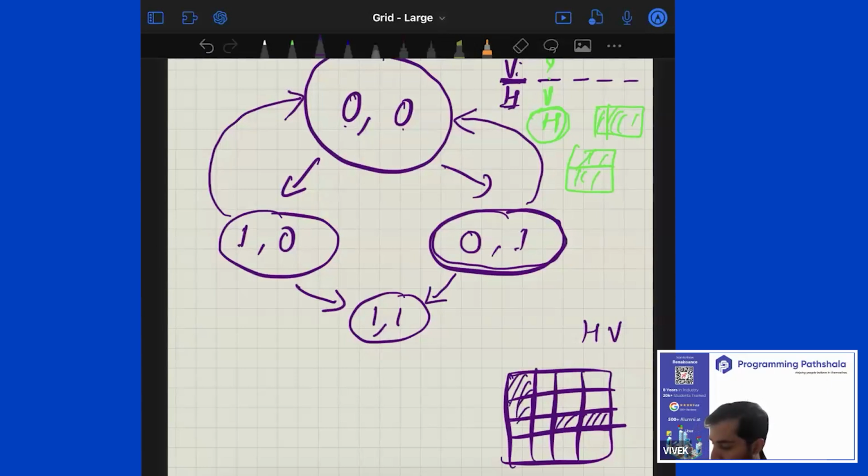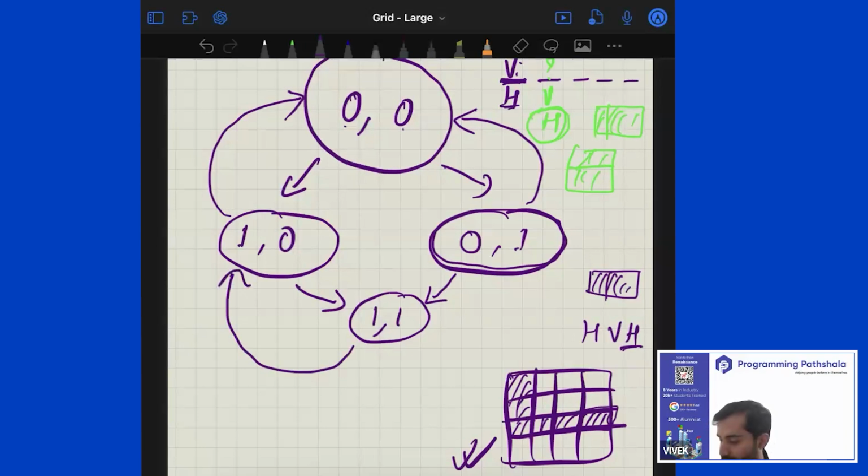Okay, now when you talk about this state, 1, 1, which is this, at this point of time, if you get a horizontal one, let's say your next character is horizontal, you would pick a horizontal tile, and would you not want to put it here? I am 100% sure you would want to put it over here, right? Because the moment you put it over here, what would happen? This thing would go away, this thing would go away, and you would get back to this state, right? And if you have a vertical one, then you would have put it over here and you would have gone back to that state.